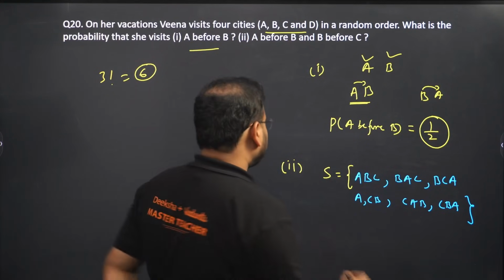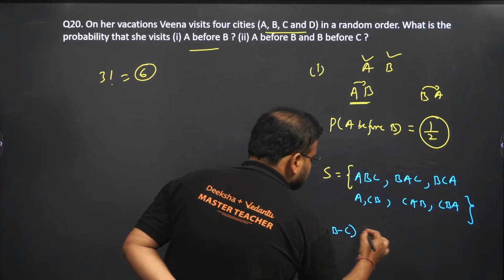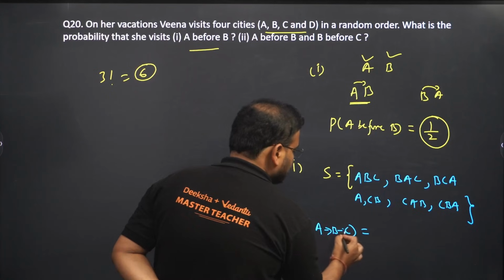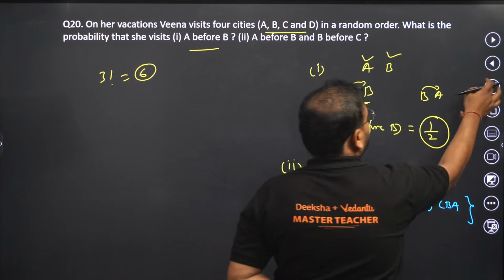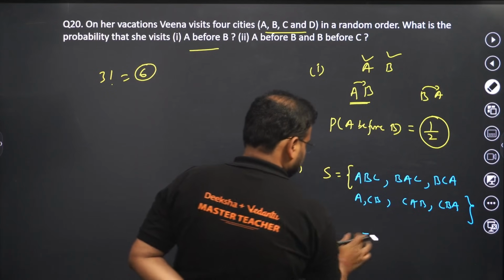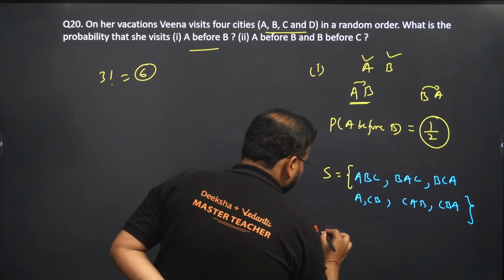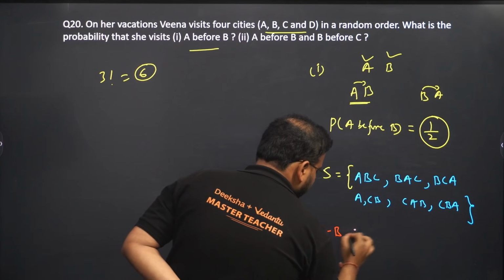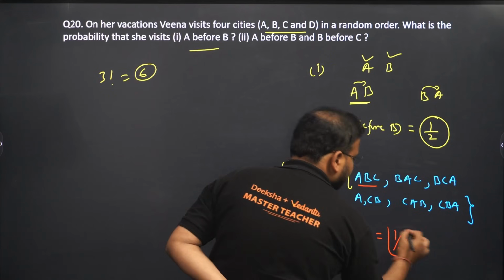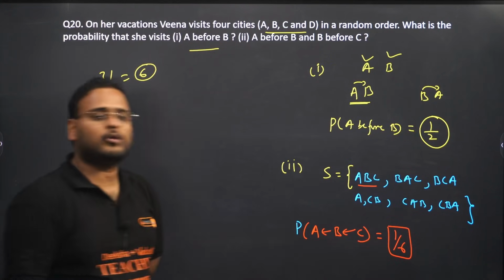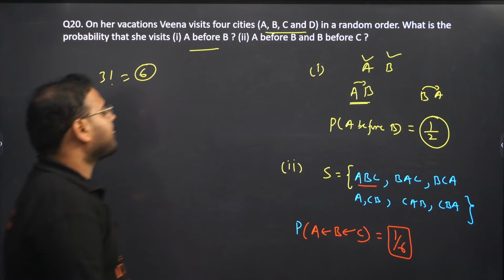I'm looking for the case where I need to go first A, then B, then C. A before B and B before C. Looks messy, I can do it better. So to travel A before B and B before C, this is the case. The answer will be 1 upon 6. Very interesting question. Most of you give up by looking at this question and saying no data has been given. But this is a logical question. So have a look.